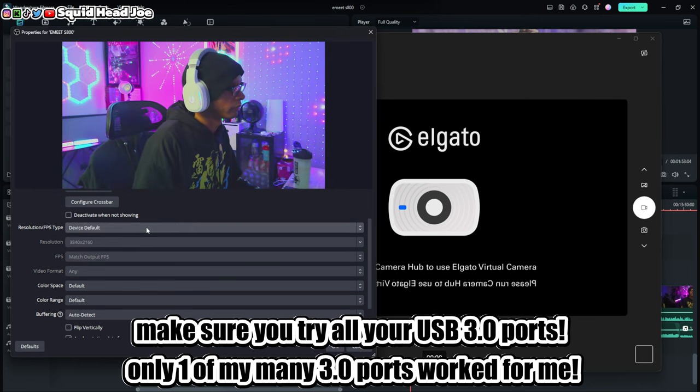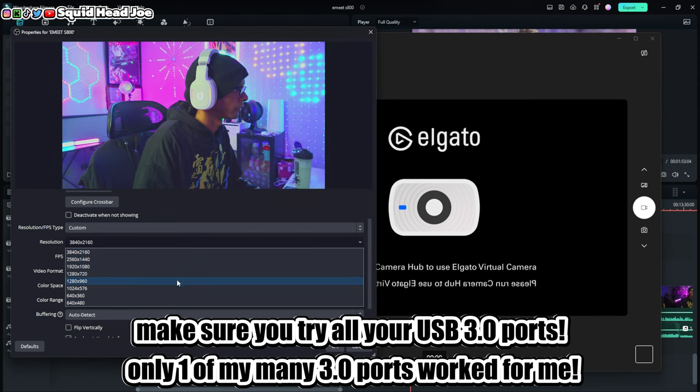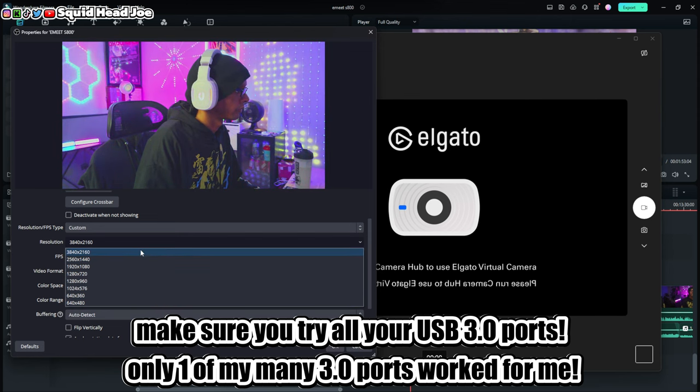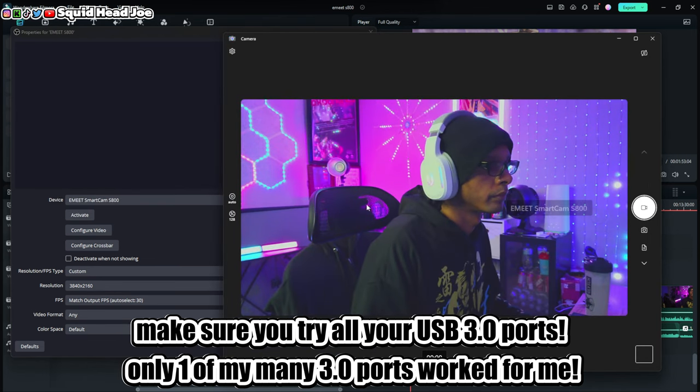And Elgato not releasing their 4K webcam at that price point, when we're seeing companies like this and OnSpot sending out webcams that are 4K at this competitive price point, shows me right there that Elgato's out of touch. And anybody who's going to defend it is lost in the sauce.